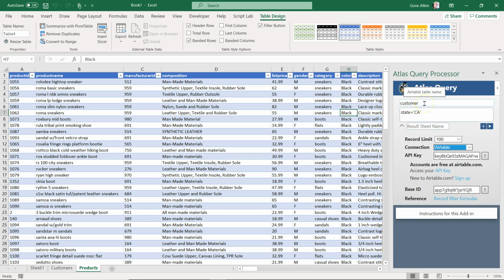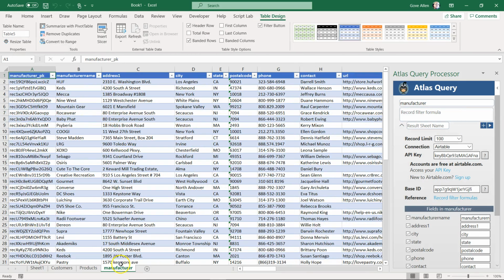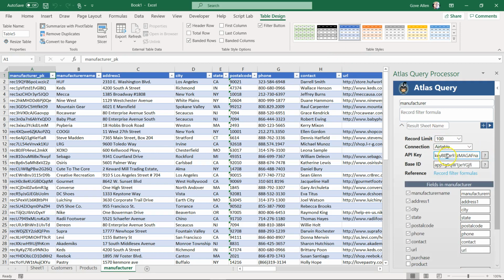So again, we have a similar database setup here. So here's customer. Let me bring in a list of manufacturers, and I'll release any restriction off of this. So I'll run this, and now it's bringing in the set of manufacturers, and this was pulled directly off of my Airtable account. In fact, the default properties we have here for Airtable, this API key, is the key of one that just has read permissions to this particular base, and we've identified the base here as well. Of course, to access your own data, you would want to supply your API key, which identifies you, as well as the base, which identifies the database that you want to query.